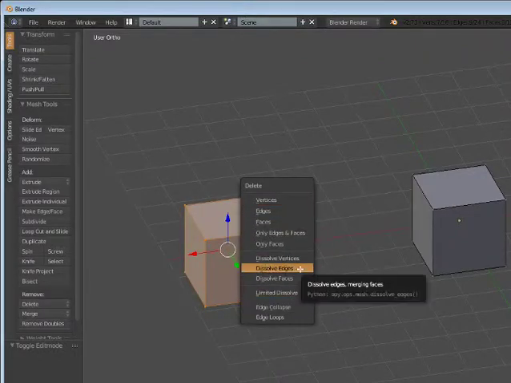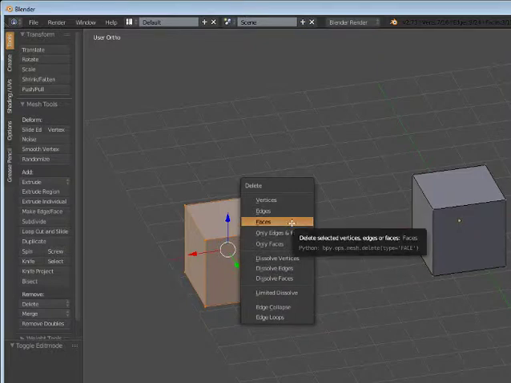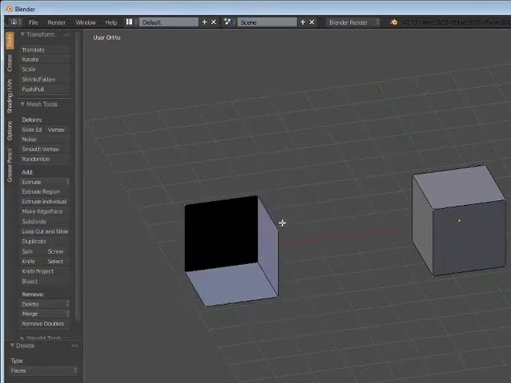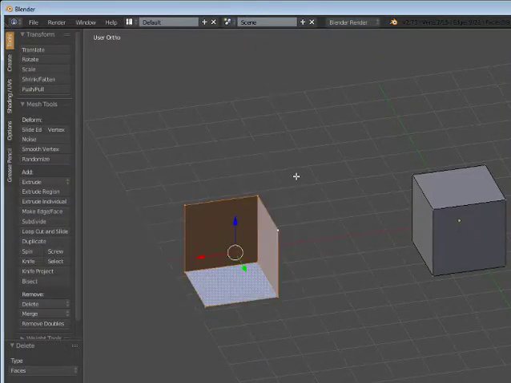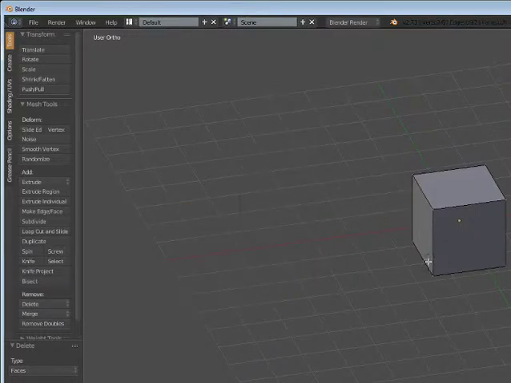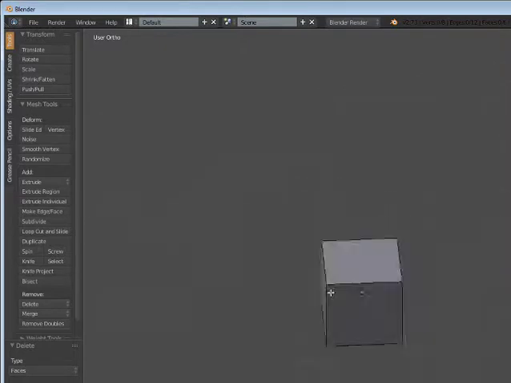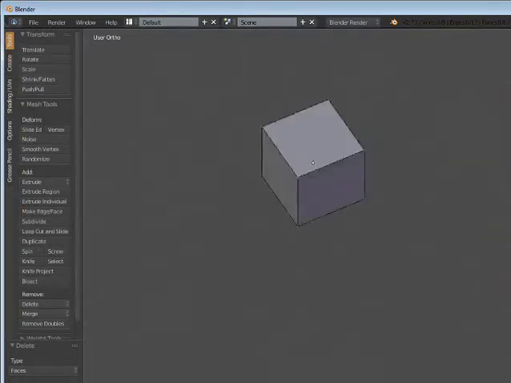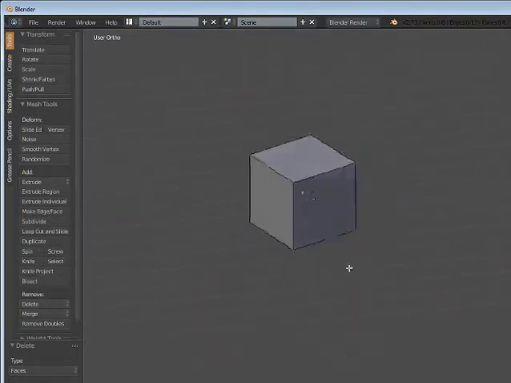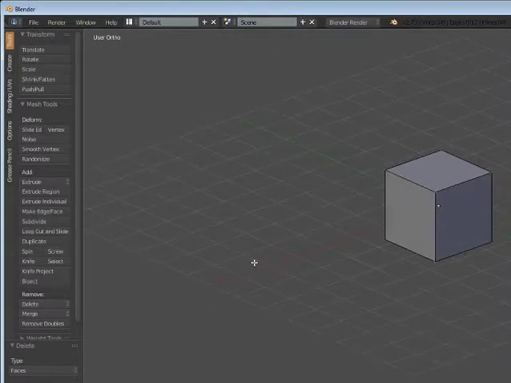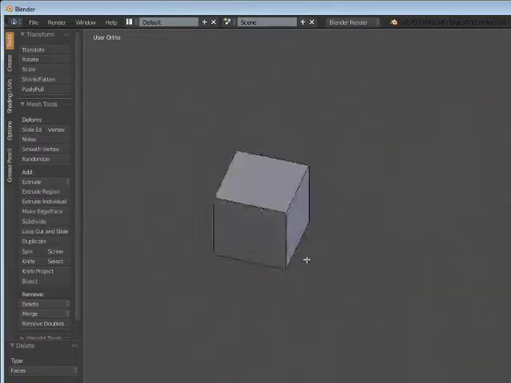Delete in here is a little bit different than Max and Maya. You'll have to get used to it a little bit. I'll go over that in a bit. So rotate, I already went over, which is just hold down the middle mouse wheel.